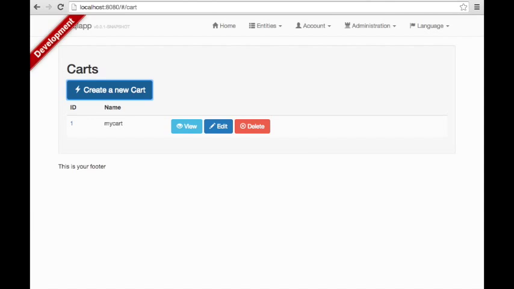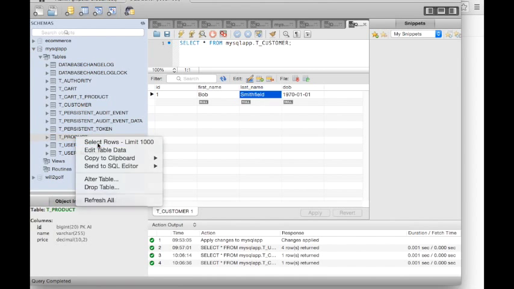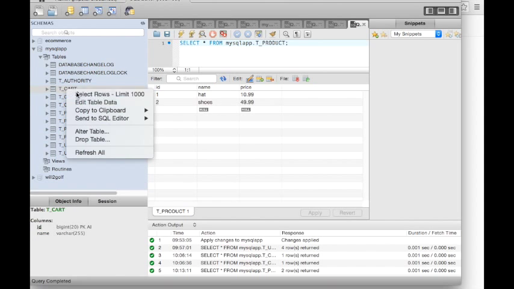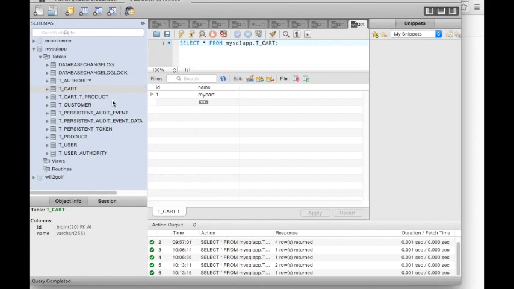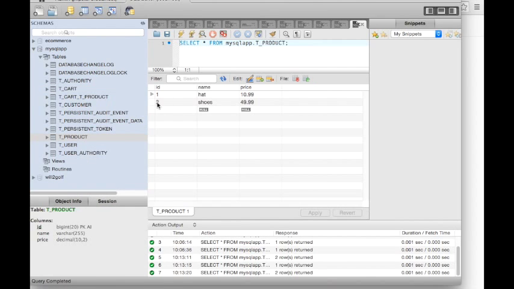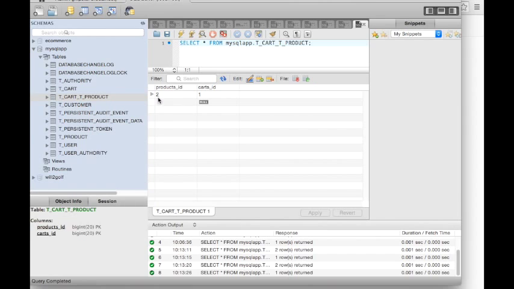But if you look in the database, you see we have our two products. We have our cart. We added the shoes, so that's ID 2. In the join table, you'll see product ID 2 joined with cart ID 1.